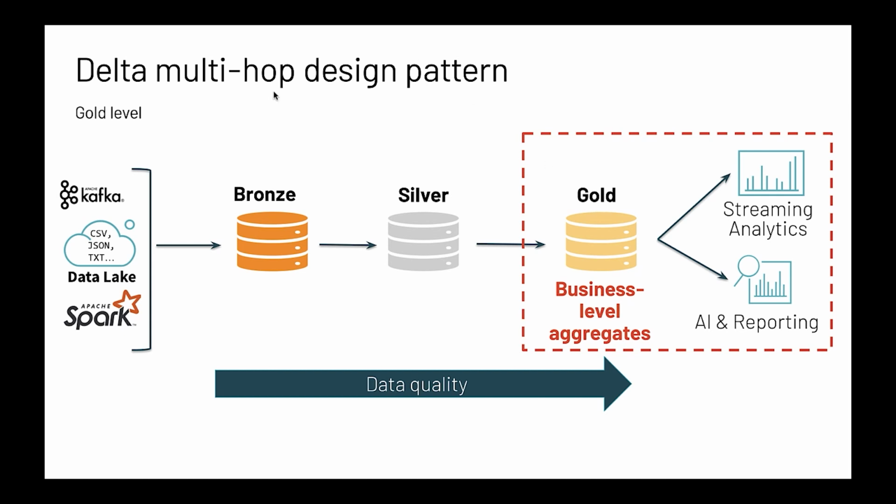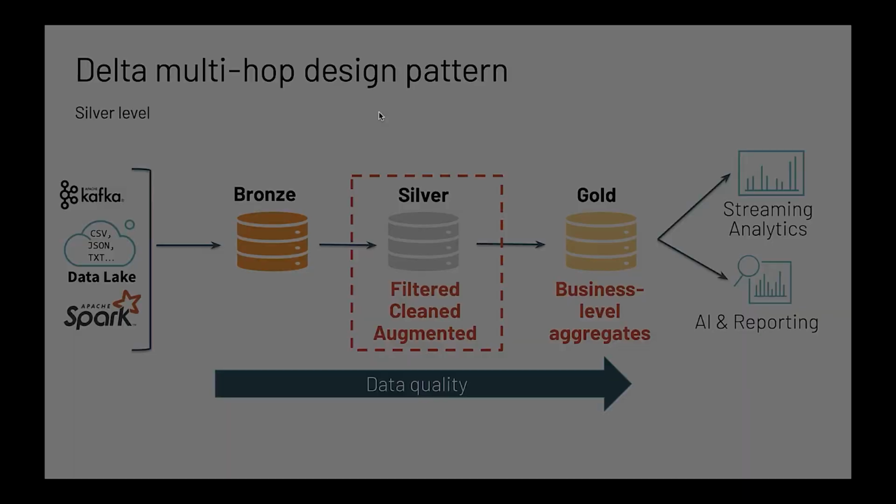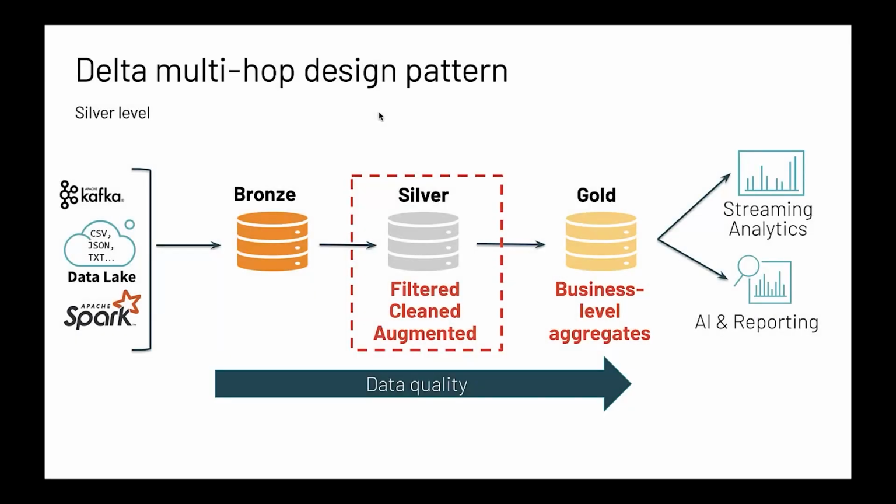Compare that by contrast to the bronze data, which would be the data that's been ingested from your various different systems in its raw form, specifying where I got it, when I got it, and what was the data without any changes made. But between the two, we have this silver level data.